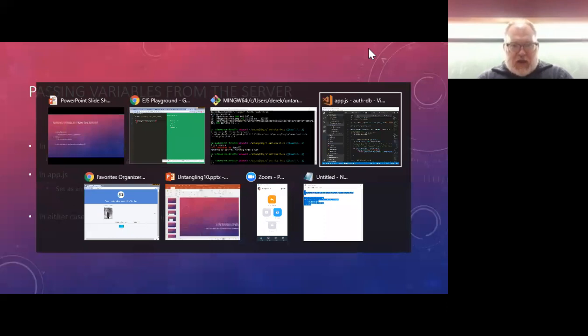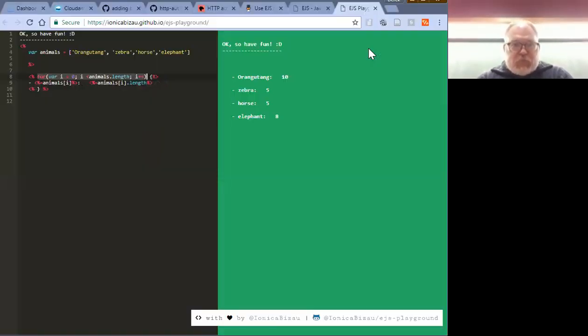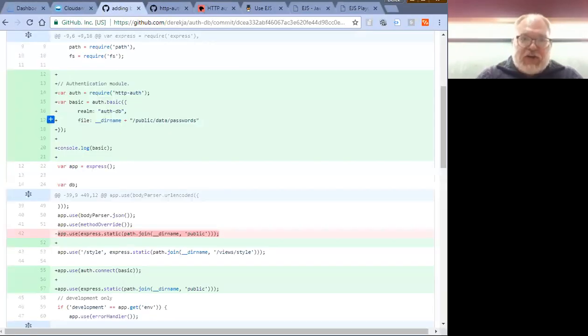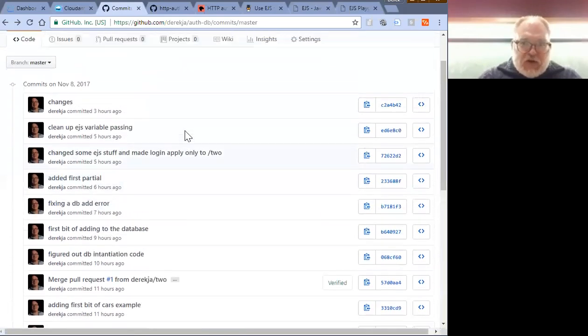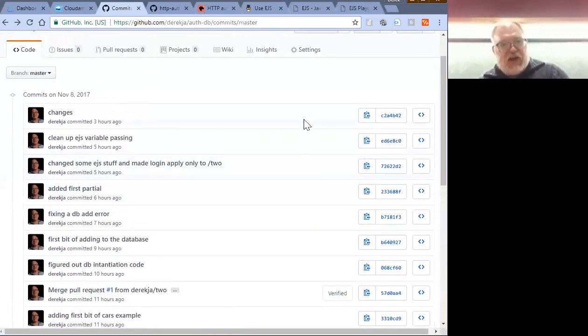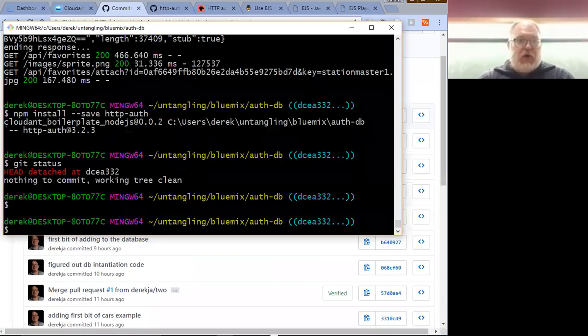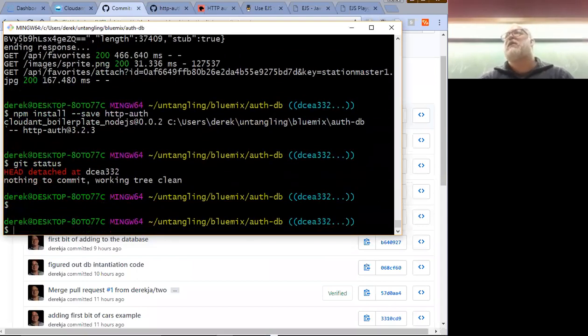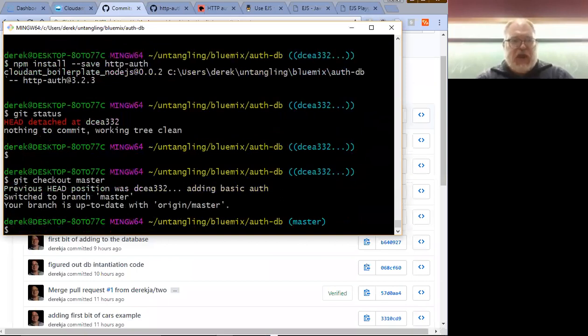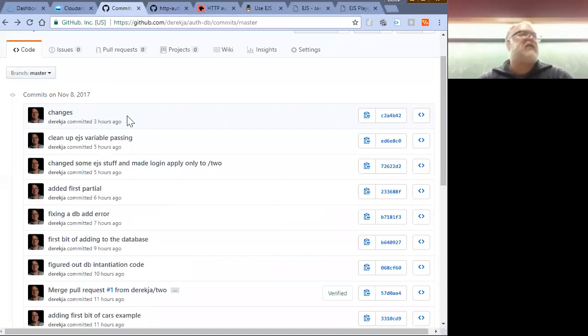Let me figure out which version of my project to go to for this. It was right up near the end on that. There I am. So actually, I'm just going to go back to the head. I want you to notice how I'm doing this, by the way. I did the git checkout to a particular spot to go back in my commit history. Now to get back to where I want to be at the head, I go git checkout and then the name of the branch, master. And that's going to bring my branch all the way up to date. Here I am right back up at the head of the branch again.